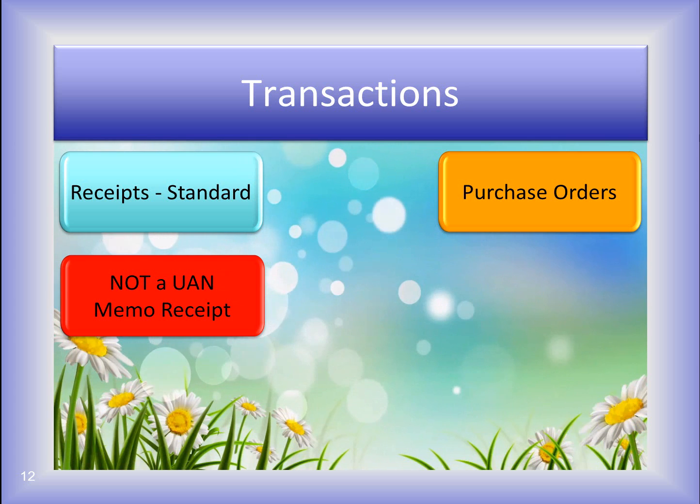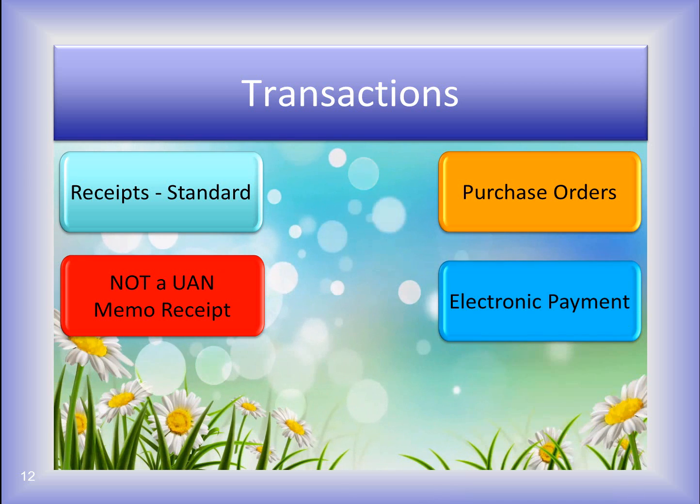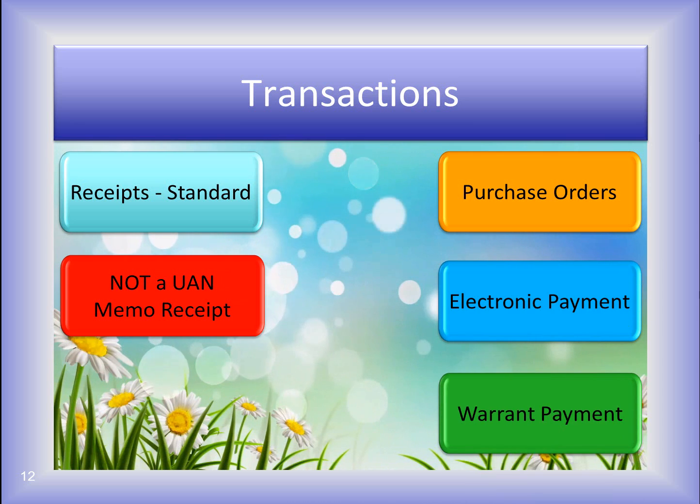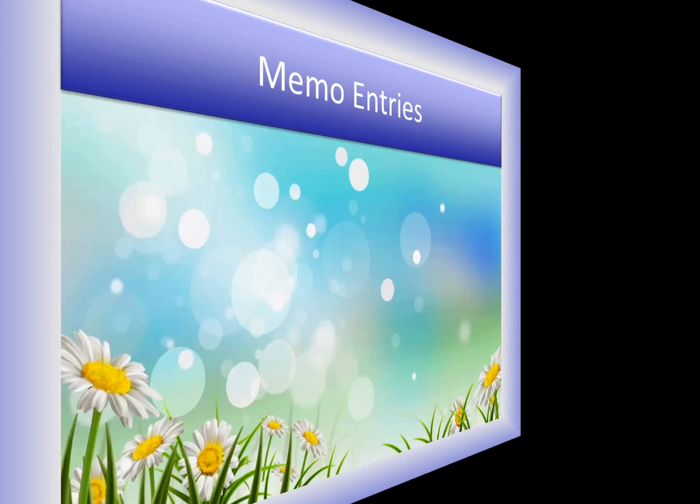In our example, a standard receipt is posted for the grant money, and then payments are posted to the vendors. You post an electronic payment to the vendor to represent the distribution of grant money directly to the vendor, and you would prepare a warrant to spend actual cash for your cash portion of a pay request. When posting memo entries through your books, be careful that your receipts are equal to your electronic payments. Let me show you what that means.